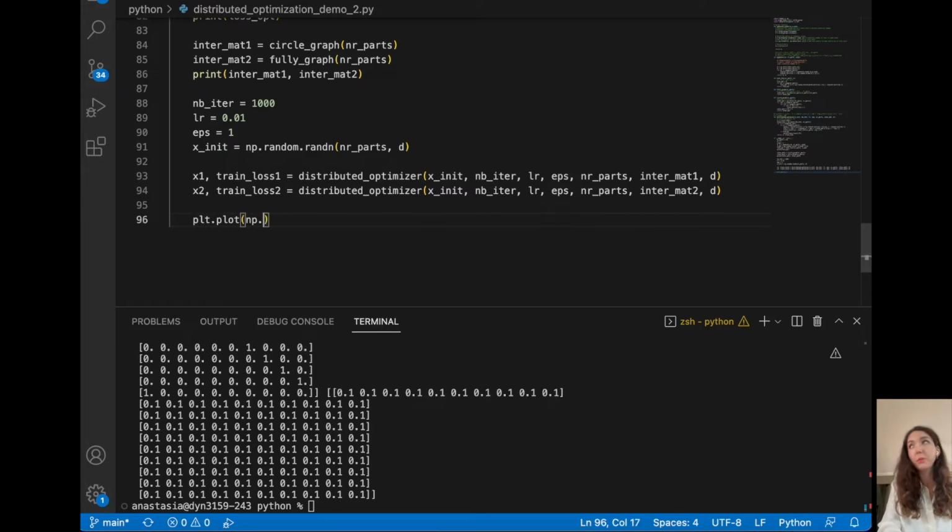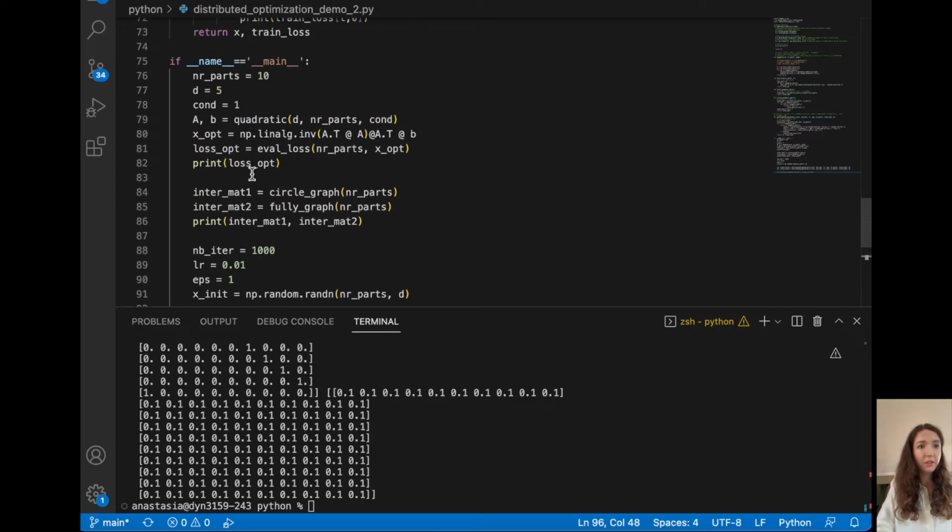And then let's also try to plot these things. So what I wanna plot is the train loss over time. So I'm gonna use a range 0 to number of iterations, and I'm gonna plot the train loss of the first one just for the 0th particle. How did I define train loss?